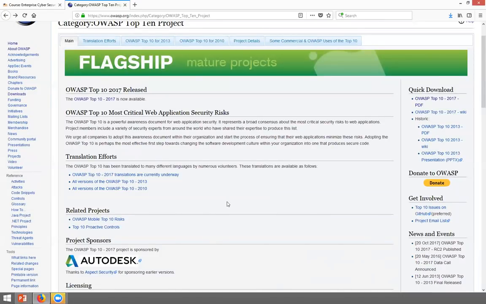Now, the other thing to keep in mind with this particular report is that they send out these surveys to every man and his dog, basically, all over the place. However, it all depends on who responds.